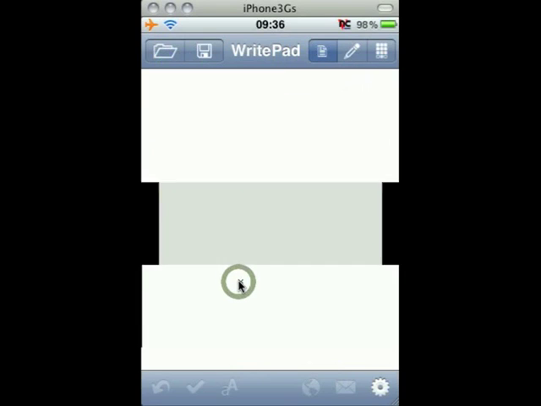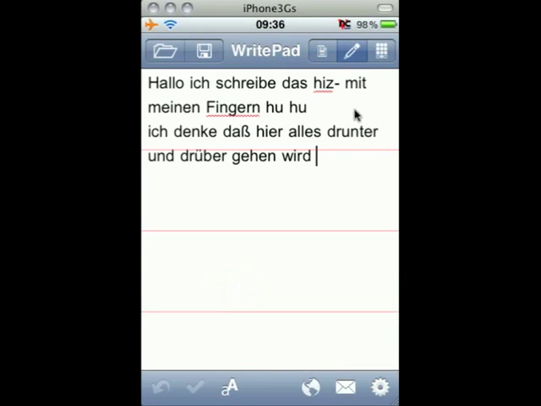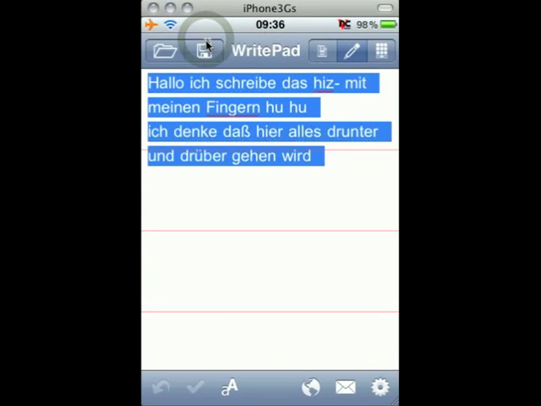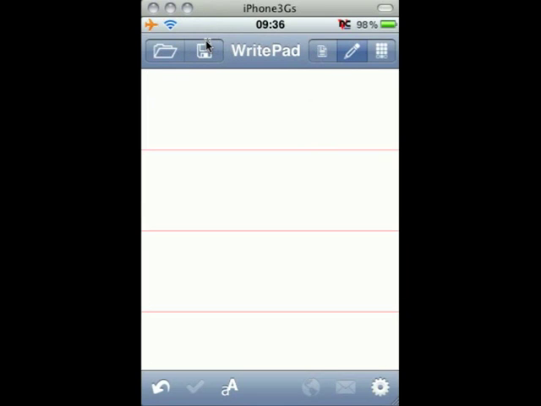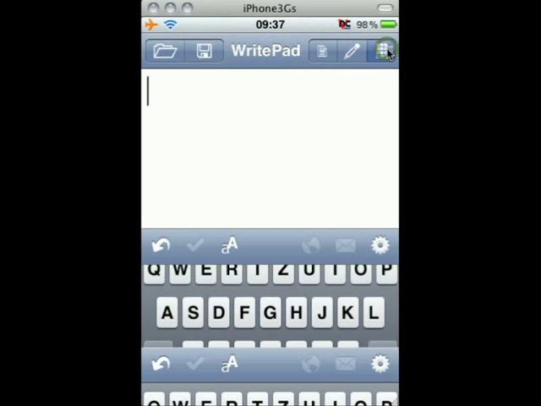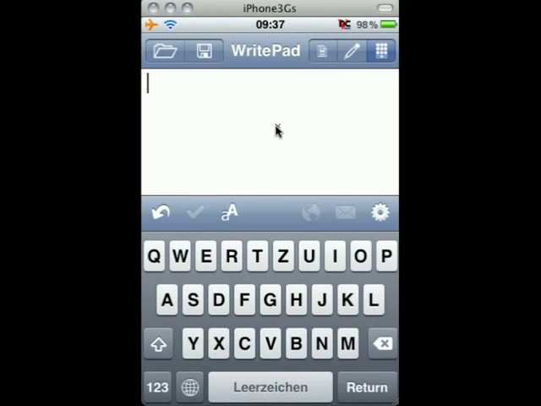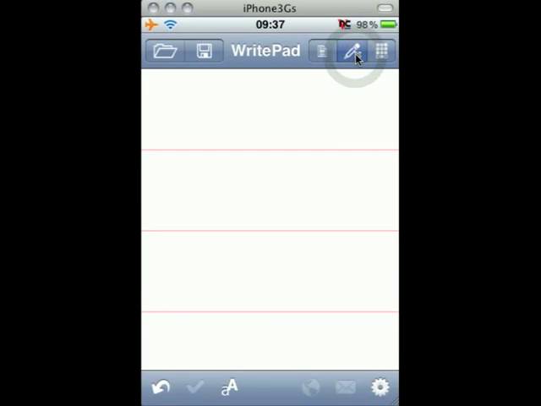So we open it, and what we have is a little text here. This mode now is the write mode. I have different modes. Here's just for reading. Here the keyboard pops up and you can type, and here you can handwrite.